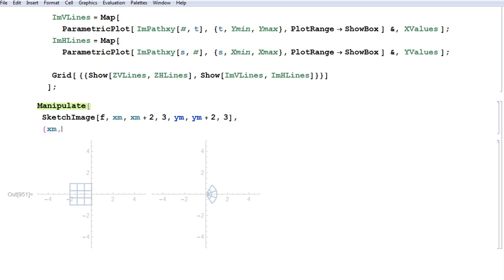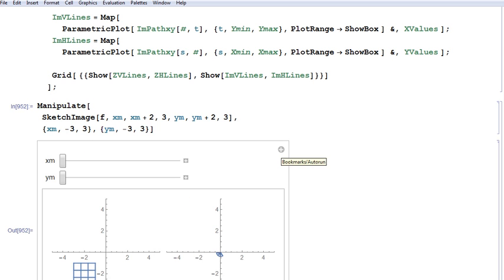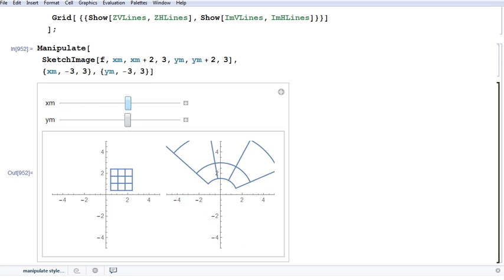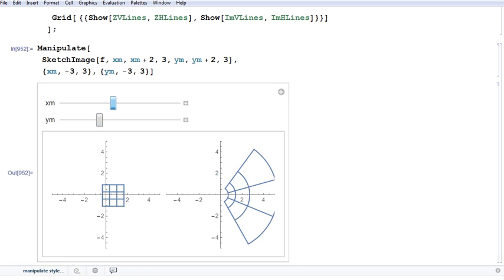So for example, if I go from -4 to +4, I'm going to change the 3 to +3, and ym -3 to +3 seems like it's going to fit in. If you do that, it's going to create a 2 slider. So x starts at -3 to +3. If you move this one up, you can see it changes the x coordinate. If you move this one up, it goes up. So you can use this 2 slider. You can locate this rectangular box anywhere you want, and it is telling you what is happening to this little grid under that function, the exponential function. So this is pretty neat.